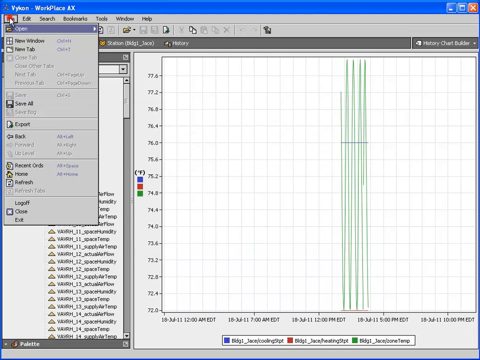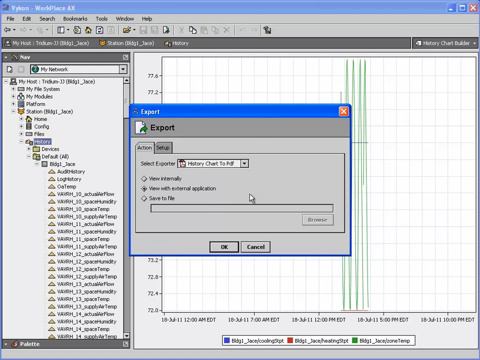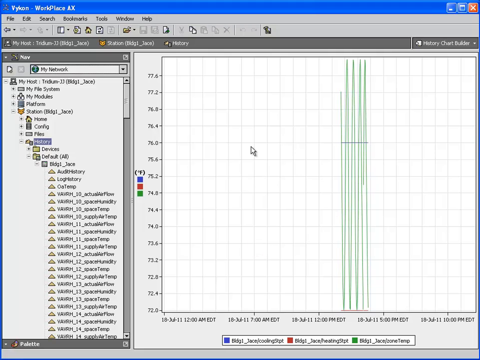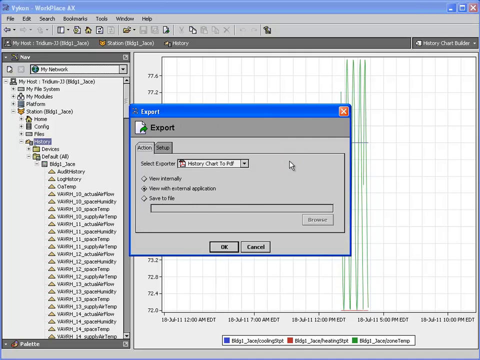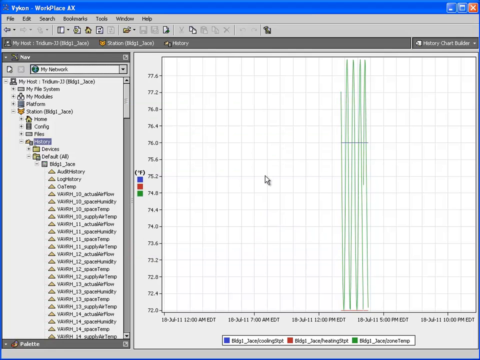You can also access that exporter by going to the File menu in Workbench and selecting the Export option in the File menu, which invokes the same dialog. Additionally, from the chart itself, when you perform a right mouse click, you have options to export the data or export the view. When I export the view, again, that allows me to export this history chart to PDF as a PX view, meaning it's going to render this chart as it is with the traces and the XY axes and the legends and things like that.